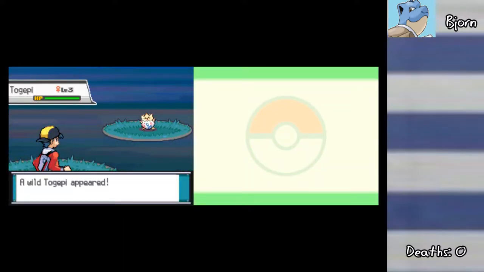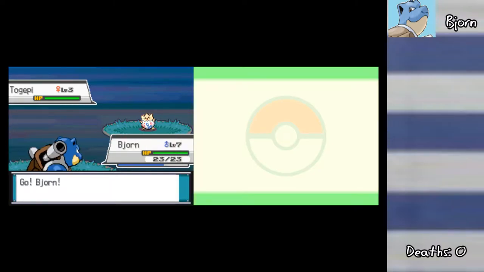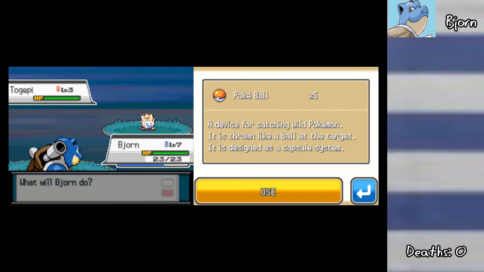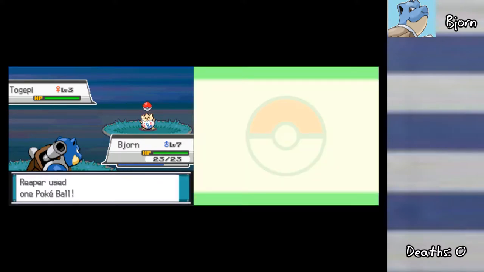Dupes. Not dupes. Togepi! Oh, it's gonna take forever to evolve. I'm gonna have to look at how it evolves. Let's look at it. T? We're gonna look for T. We have Togepi. When does it evolve? Oh, my fucking happiness. Okay, how many Pokeballs did it give you? 5? That's not enough. That's really not enough.